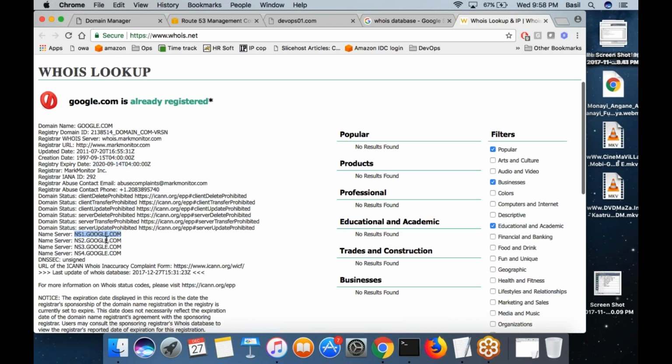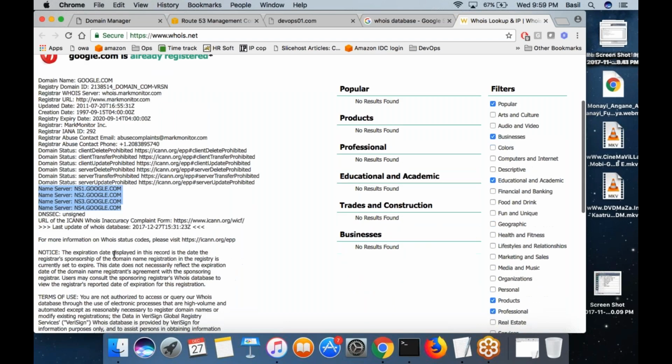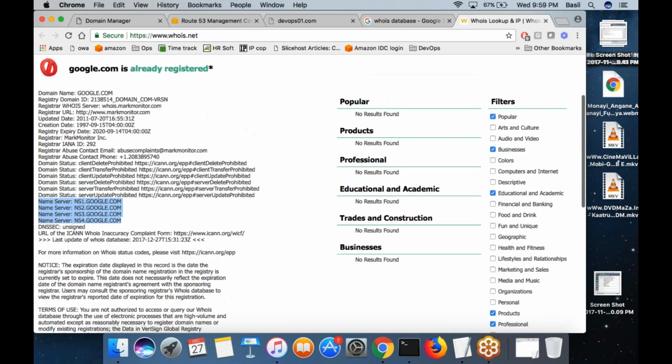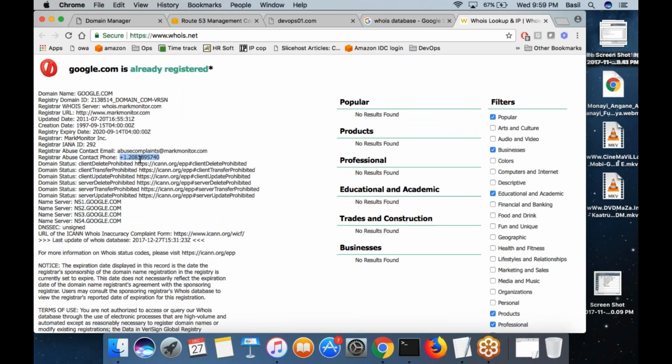These are the name servers of Google. These are the authoritative name servers of Google. Every website, I told you, will have a set of authoritative name servers. If you have to register your own website, you must also set up an authoritative name server for your website. In the case of Google.com, these four are the authoritative name servers of Google.com. All this information you can see. The administrator contact, if there is any abuse, whom you can reach, the phone number, all these things it would show you. Okay, perfect.